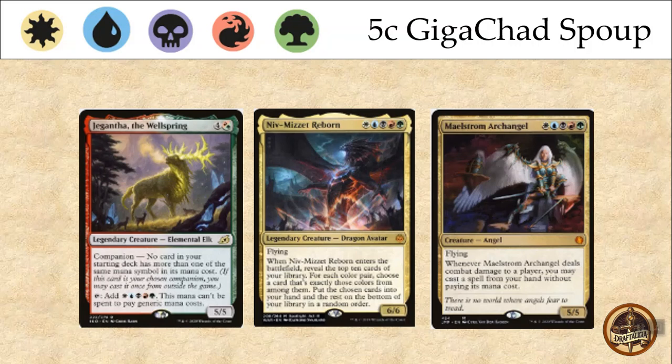But that's five color for you if you are into that. And that's really the archetypes, ladies and gentlemen. So we're gonna look at the list. We're gonna start with some of the two color, the color allied and enemy pairs, and then we're gonna go to the monocolor. There's a lot of great cards, as you can see, that you can buy under $3.